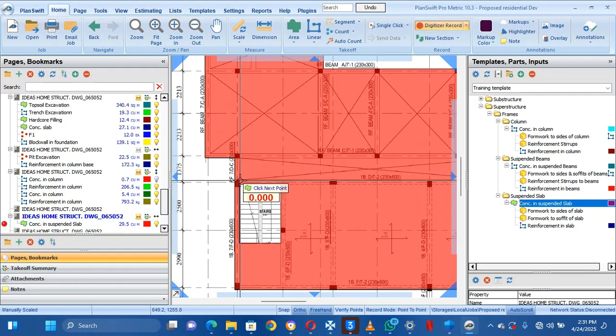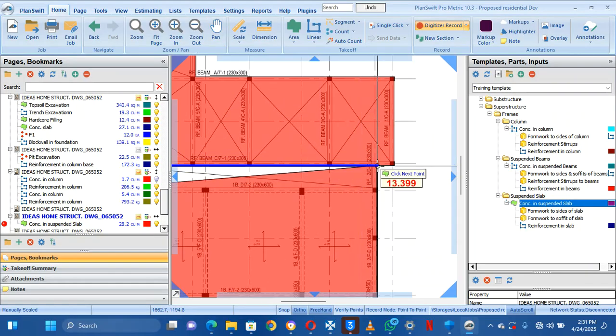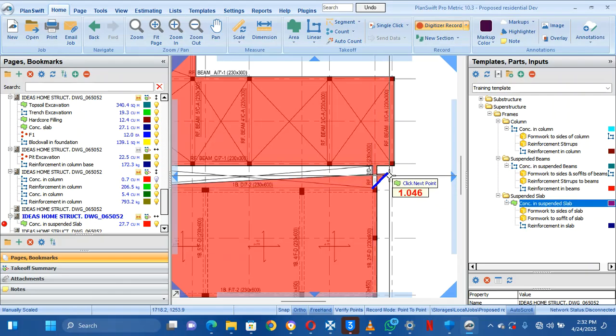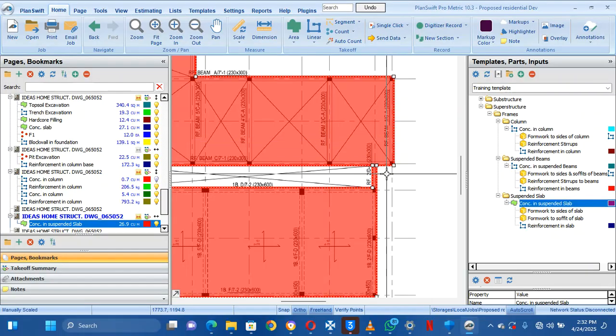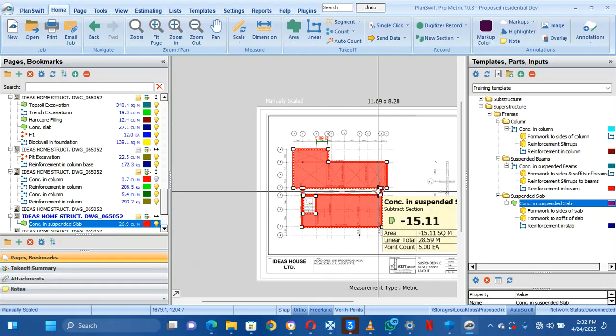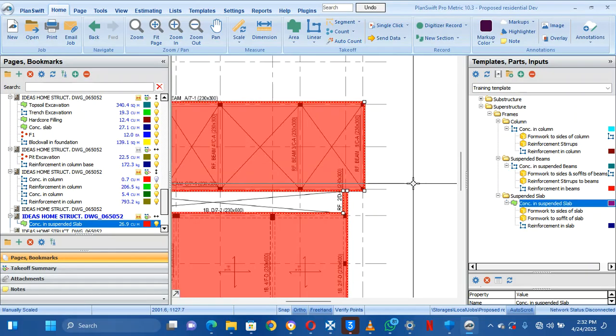I'll click on my first point, my second point, my third point, and this is my last point. So I'm double clicking to release, and that's all. So we have now 26.9. So we have learned a new trick here.